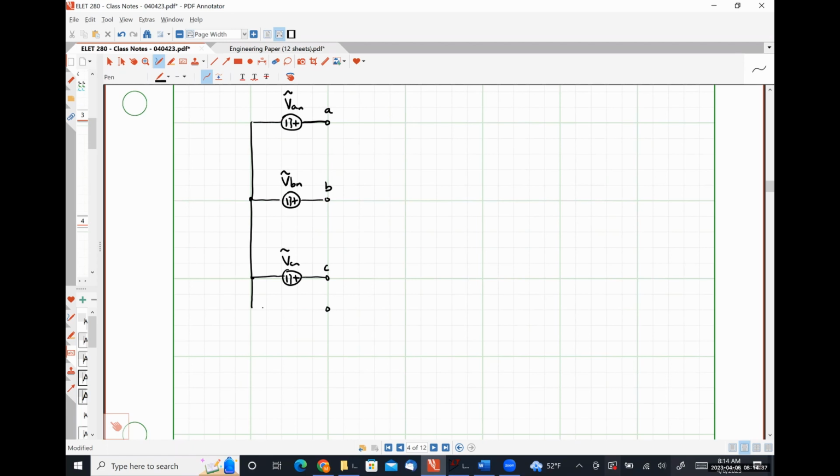So in the previous circuit that I drew, we did not use a neutral wire. And in this one, we are going to. So we're going to actually make a connection between the neutral terminals of our source and our load. On the left-hand side here, I have my Y-connected source. Over here on the right-hand side, I'm going to draw a Y-connected load. So this is going to be ZYA.